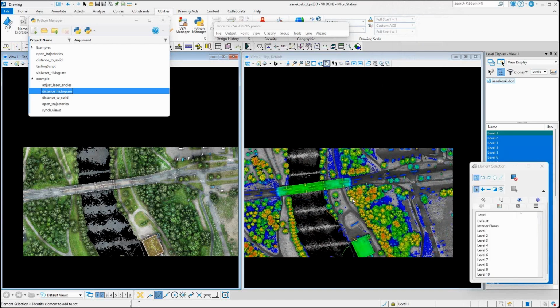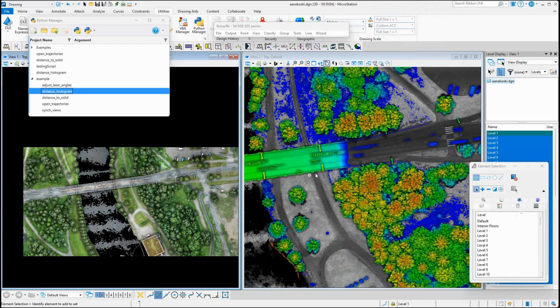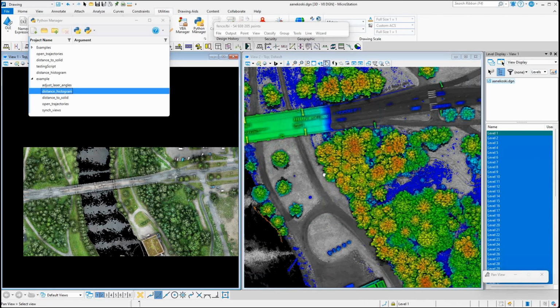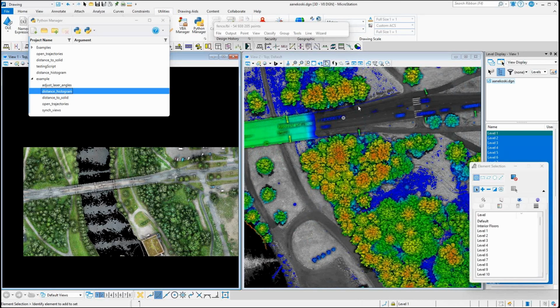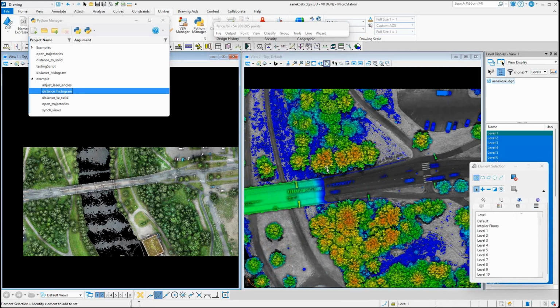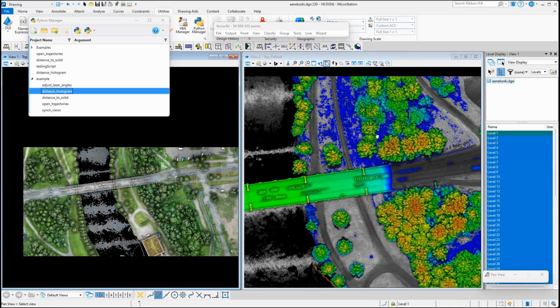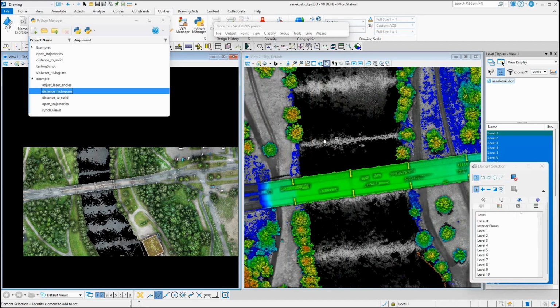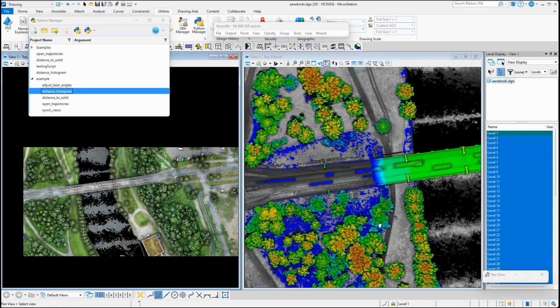The distances are representing the height from the ground level at the moment. So from this point cloud, the ground has been classified, and then for the points, the distance to the ground level represented by the ground points has been computed.